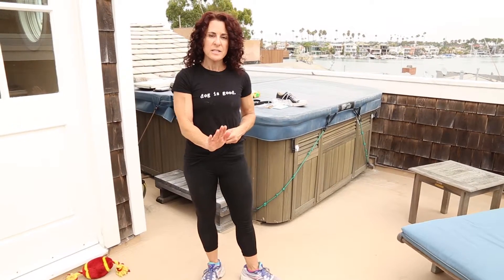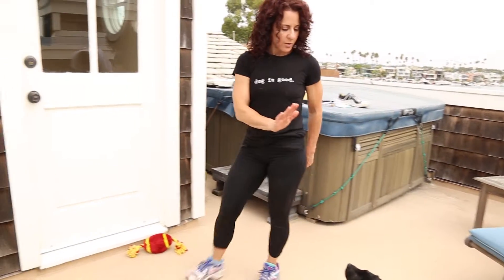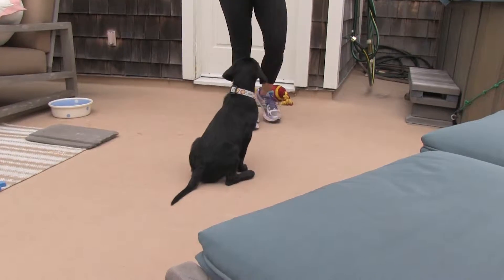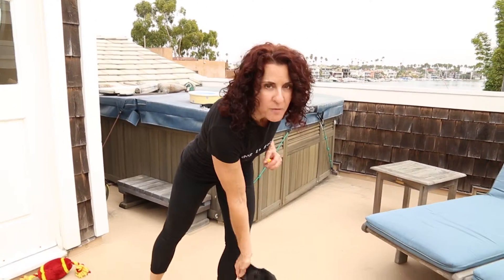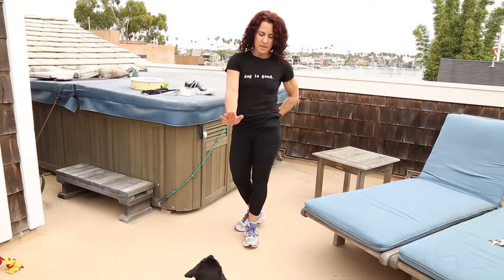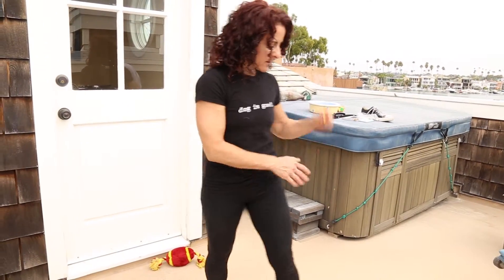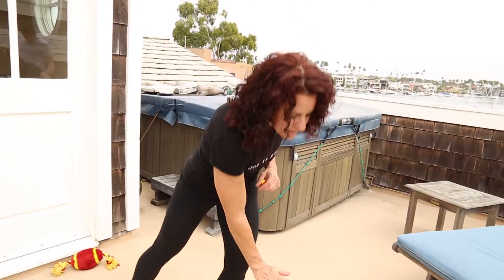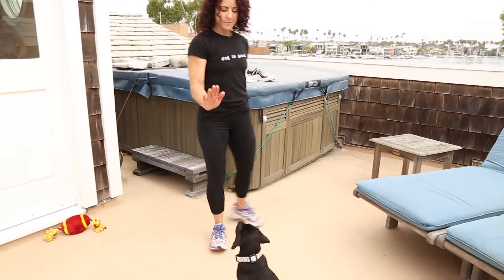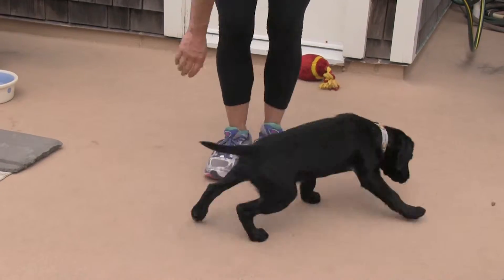Stay. Notice that you're posturing too — it's very tempting to work down at your puppy when you're trying to teach them new behaviors, but you do need to stand upright. Stay. Good girl. Stay. The longer I require her to stay, the more feedback I need to give to her — I don't want to be completely silent while working with her. Stay. Good girl. Stay. Good girl. And I'm going to click right away because she was about to break there. Stay. Good girl. Good job. Good girl. And nice work, Winnie — okay! And that is how you teach the very first step of stay.